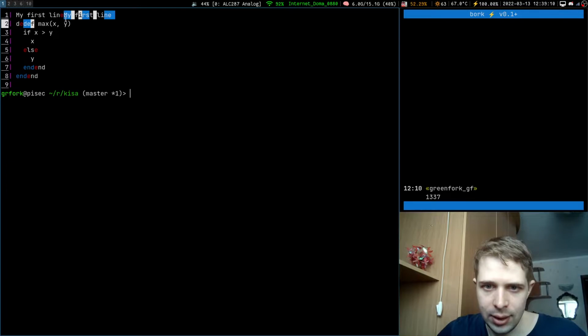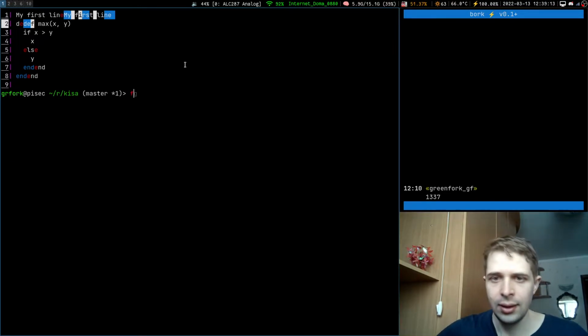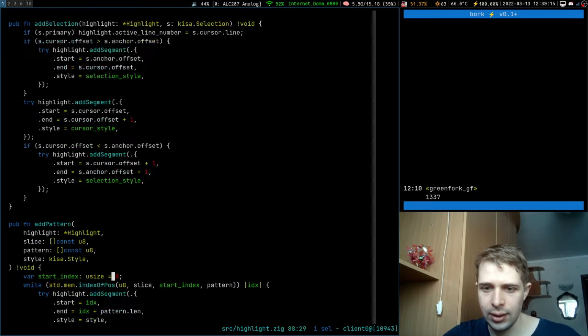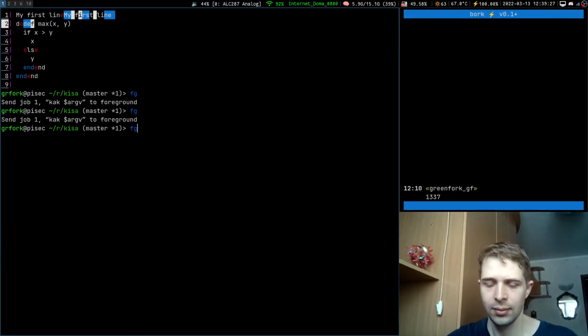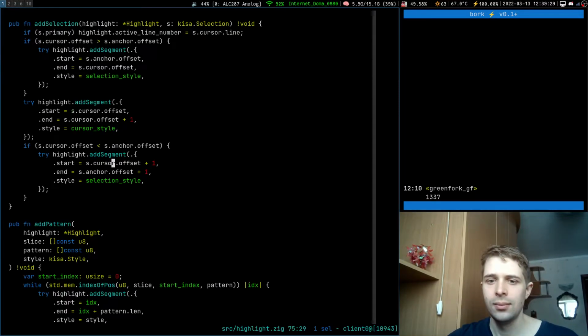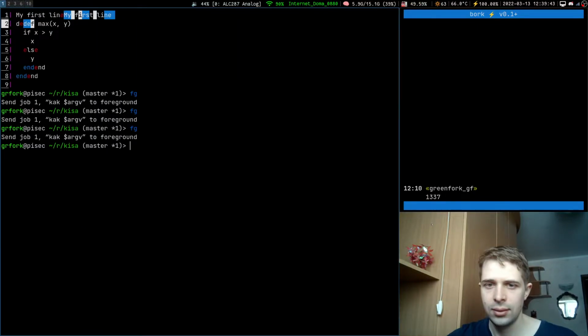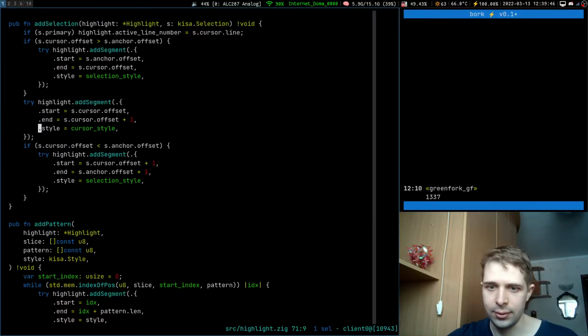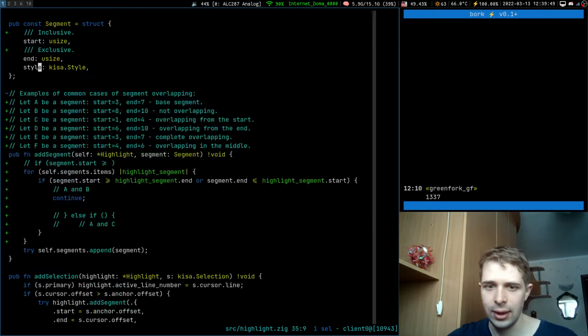So we have this thing and 2 characters. Yeah, this is our cursor and this is start, end. They have a difference of exactly 1. No, it is exclusive. Yes, it is exclusive. Right.